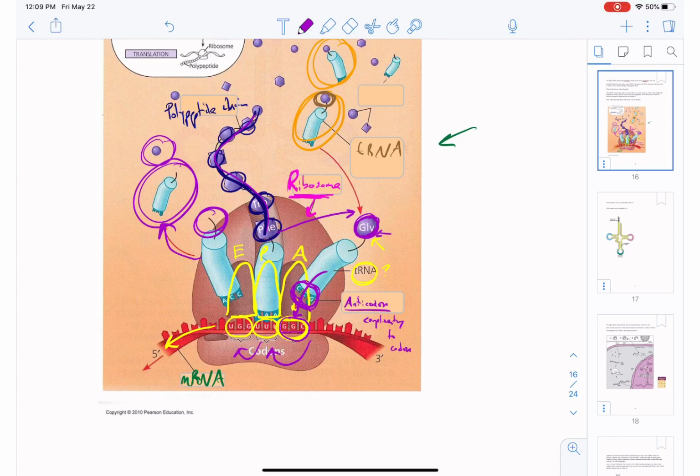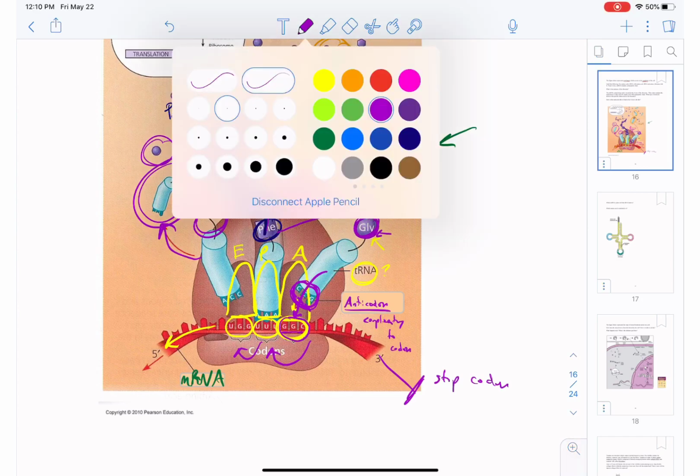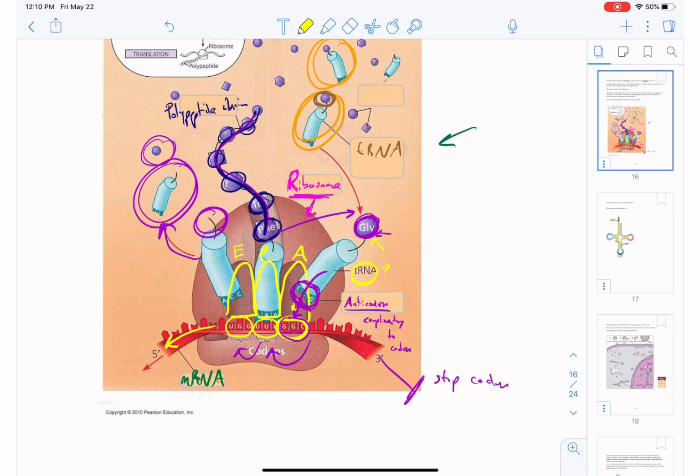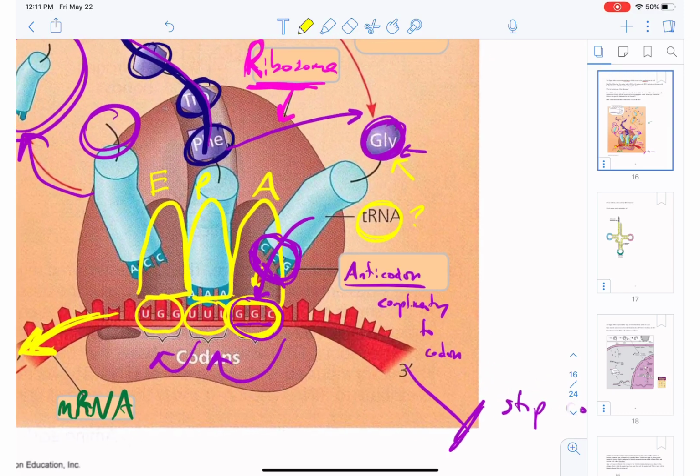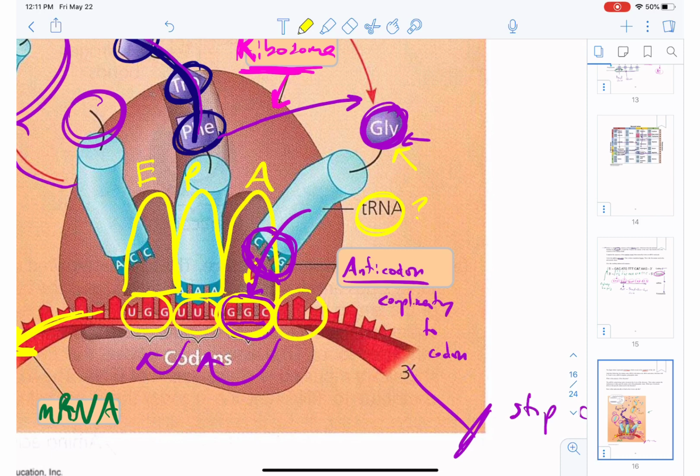And that happens over and over and over until you get to the end of the mRNA molecule, till you get to what's called the stop codon. And then what happens is the mRNA shifts itself through the ribosome. And so now that codon is in the A site. And the process repeats itself. A tRNA that's complementary to that codon is going to bind, and then the string of amino acids moves on top of that. So we just added another amino acid to the growing chain.